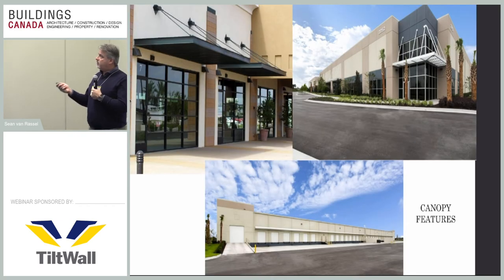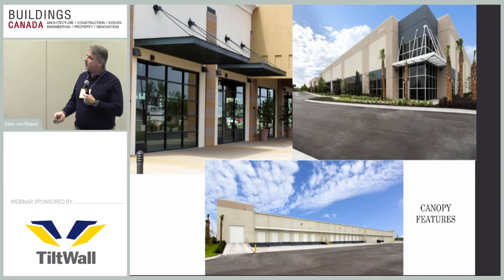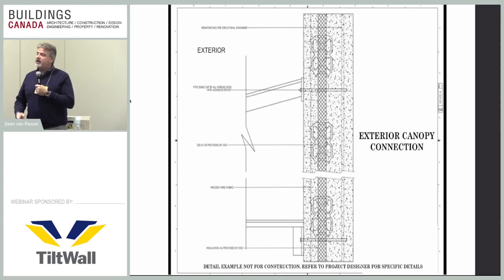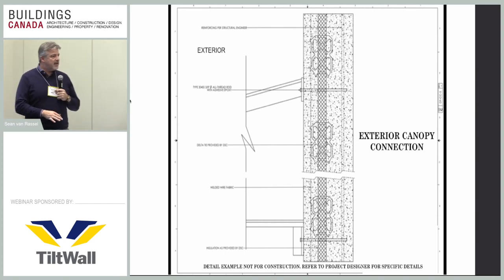For exterior canopies, these are usually big steel assemblies bolted through the insulation layer to the steel structure inside. In many cases the weight can be held by just the three inches of exterior concrete outside the insulation, but if loads are high enough and the bolt connection has to anchor into the structural wythe, it's noted to use 304 stainless steel — improving the design and keeping thermal bridging to a minimum.